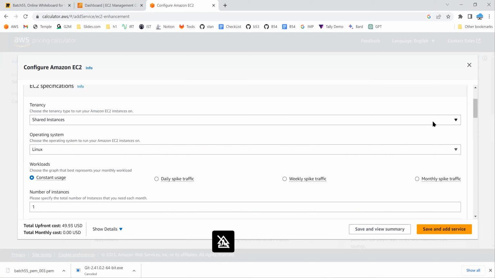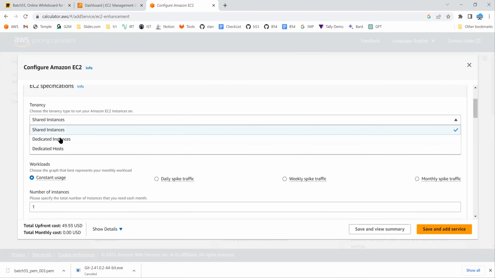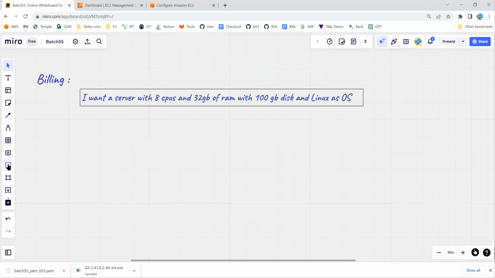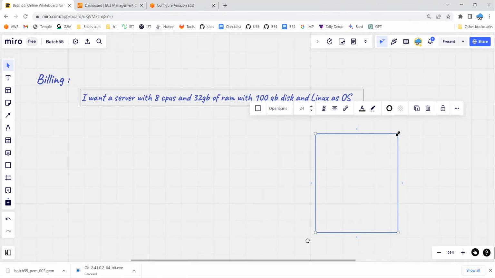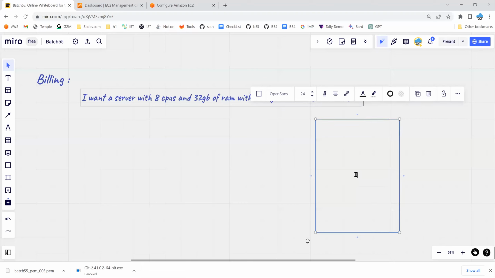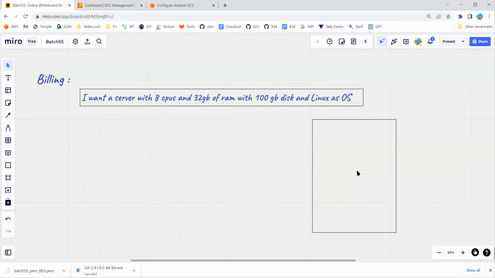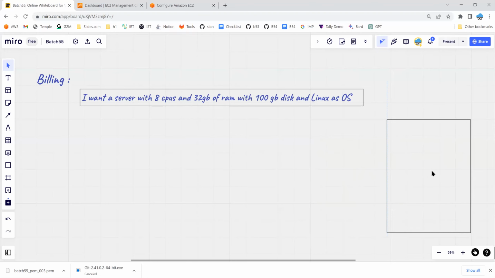Now I would like to choose what type of instances. There is something called a shared instance, dedicated instance, and dedicated host. Shared, I don't want to talk about. Okay, let me talk about this. There is a concept called dedicated host and dedicated instance. There are certain applications which run on your on-prem, where for those softwares you have already paid the licensing, and just for the sake of the migration, you don't want to create a server and lose the licensing there. Obviously, you lose a lot of money, right?